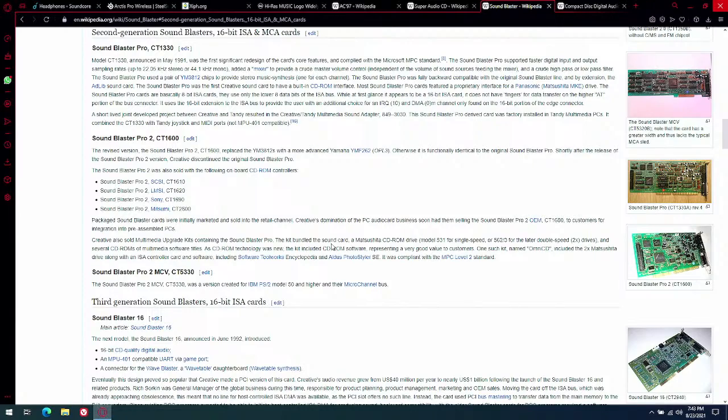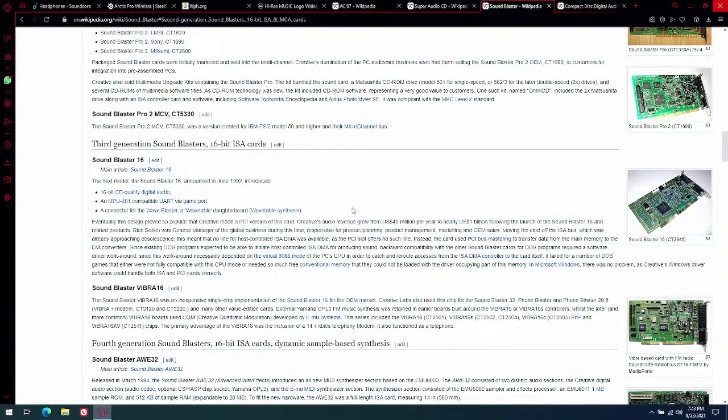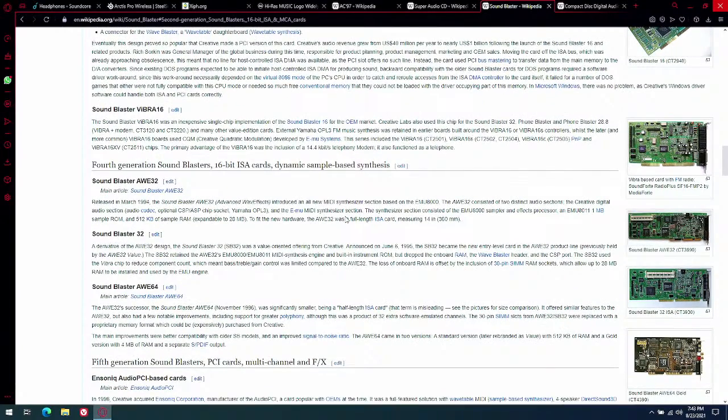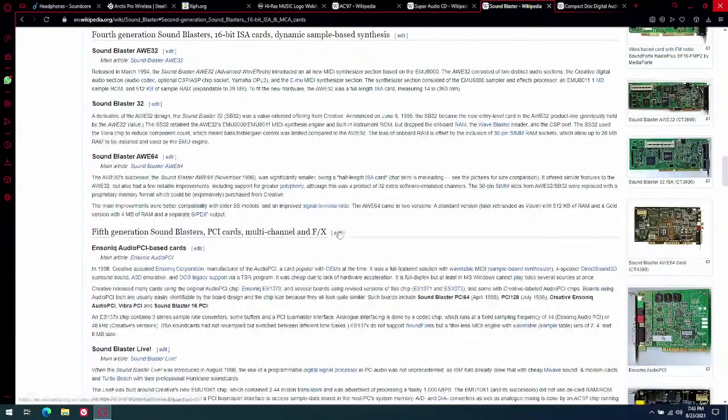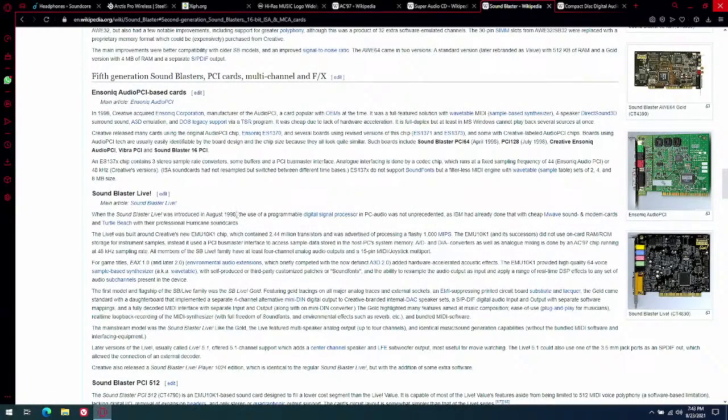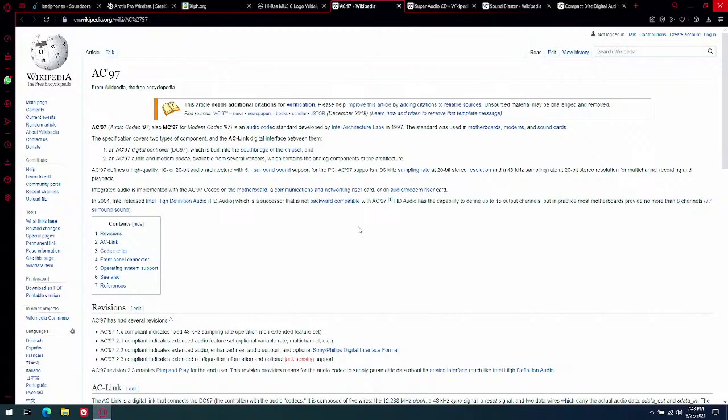And you go down to Sound Blaster 16, again 16-bit audio, Sound Blaster AWE32 introduces MIDI, and you kind of keep going down. You didn't really have any changes in the bit processing. We get all the way down to Sound Blaster Live, which came in 1998. And this is when we have to jump back to 1997, because in 1995 came the introduction of Windows 95, and Microsoft Windows was very big on Intel processors.